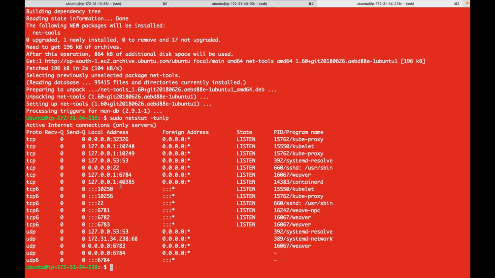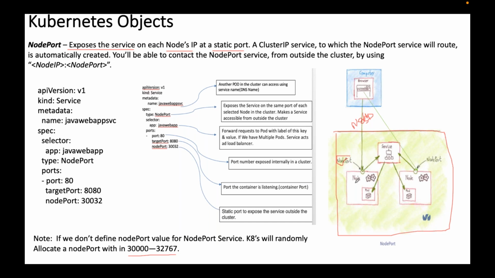Now, do you see that port? 32326. Is it listening in this node also? Which means when I create a service of type node port, one port is going to listen in each and every node in the cluster.